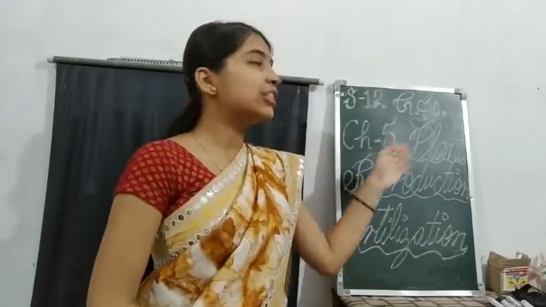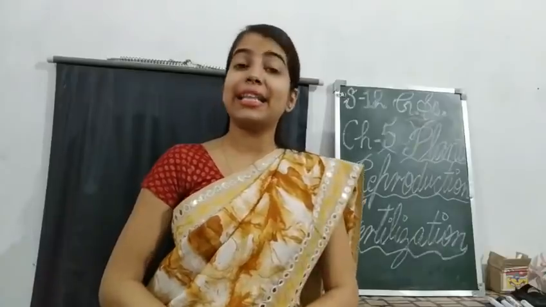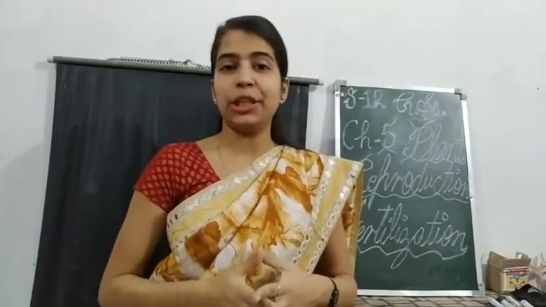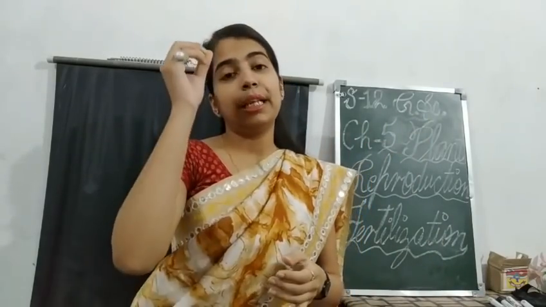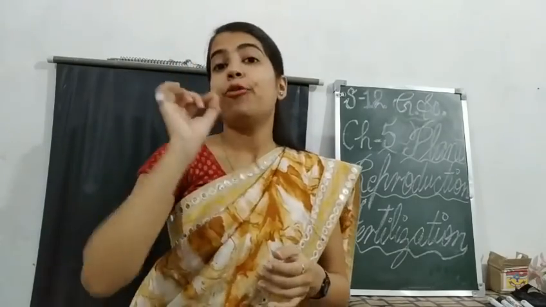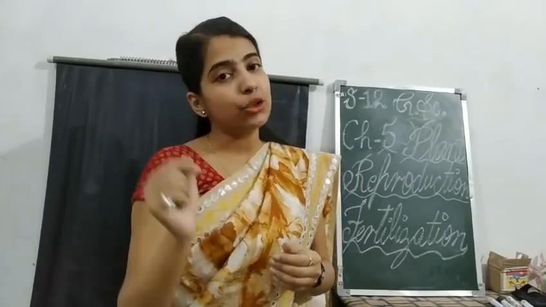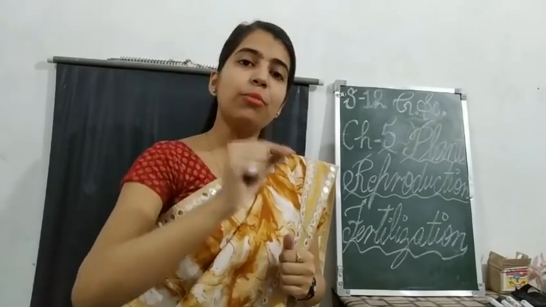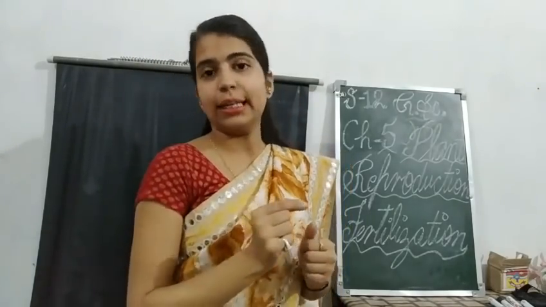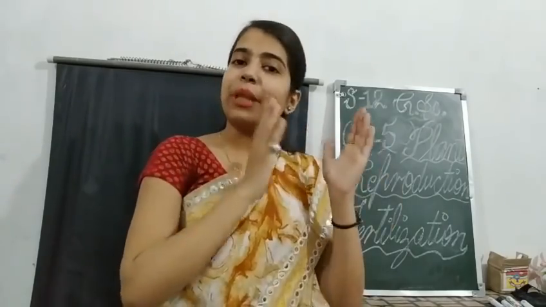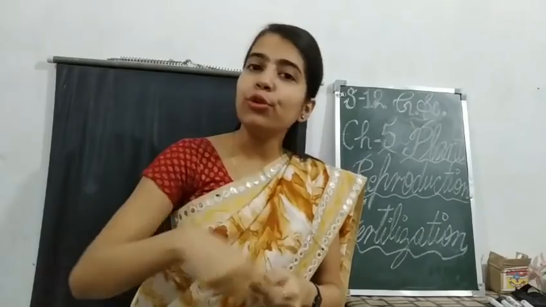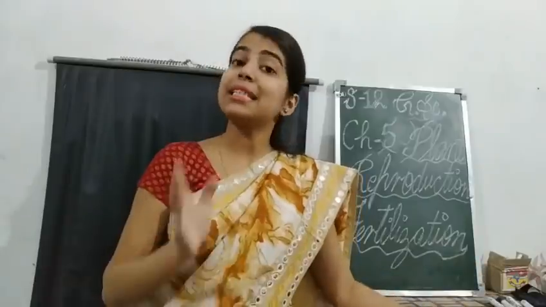And here we are continuing with chapter 5, that is plant reproduction, fertilization. In your previous session, I had explained the process of fertilization. That is when the pollen grains fall on the stigma, the pollen grain will elongate, form a pollen tube and enter into the ovules. Then through this pollen tube, the male cell will also enter the ovules, and thus the male cell and the female cell will fuse together to form a new cell called zygote. This process is termed as fertilization.